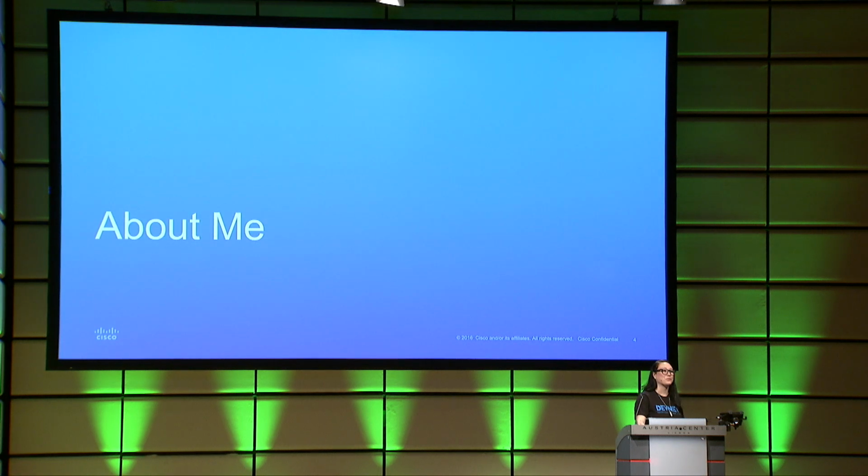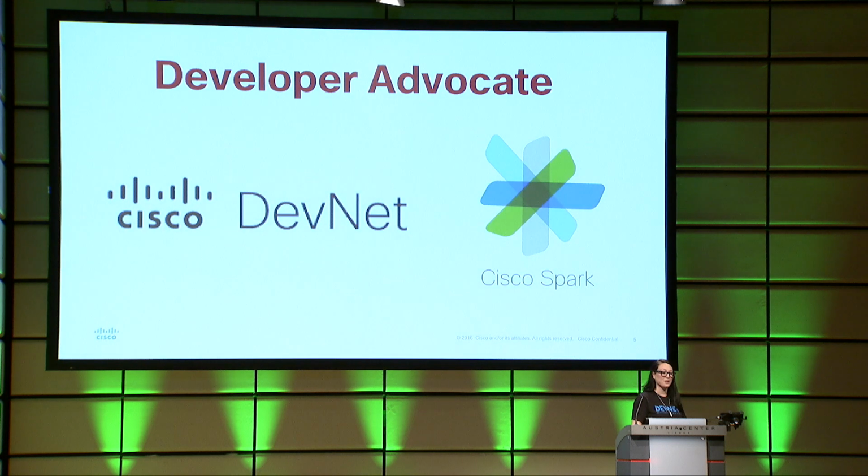So I'll first introduce you to what I do. I'm a developer advocate for Cisco DevNet. Cisco DevNet's a developer community. We have over 450 to 500,000 developers creating stuff on our APIs. We have probably maybe 120 different APIs. I just work on one. And the team that I'm on is Cisco Spark, which is now Cisco Webex Teams. So I'll use both words interchangeably.